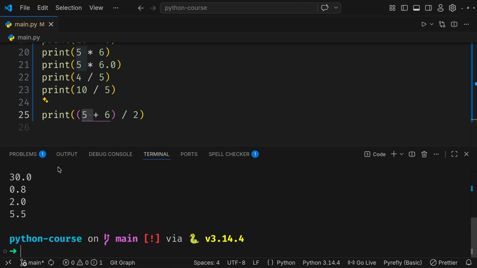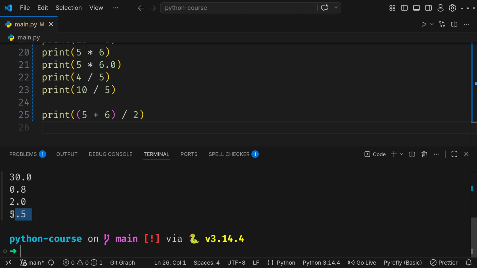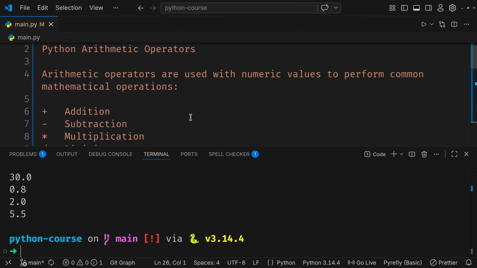What exactly is happening? First of all, 5 plus 6 equals 11, and then we are dividing that 11 by 2. So we are getting 5.5. All right, so these are the basic operations.